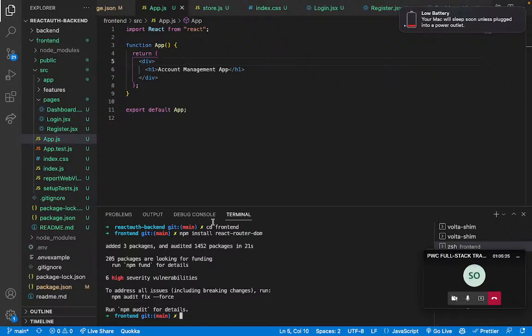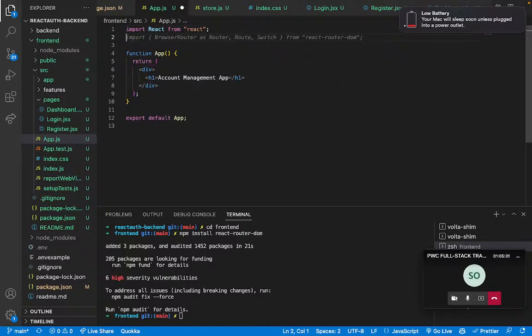Let me believe you're still installing, but while you're installing, let's quickly do this before my battery goes down. I'm going to import Router, Routes and Route from React Router DOM. These are named imports, so I'm going to say BrowserRouter as Router, Routes, and Route.